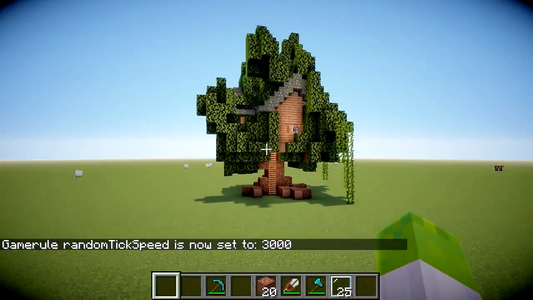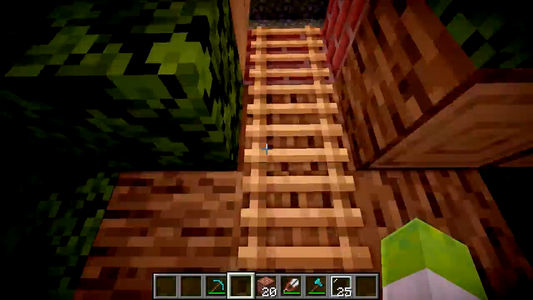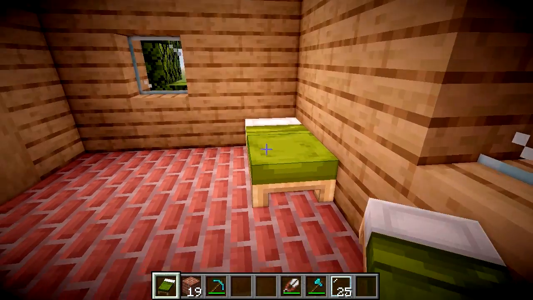Yeah. Decorate that tree with your vines. Come on. That actually improves it quite a lot. And then we've got 20 more blocks for in here. We'll get a bed. That's 1 gone. Plop it down in the corner there.